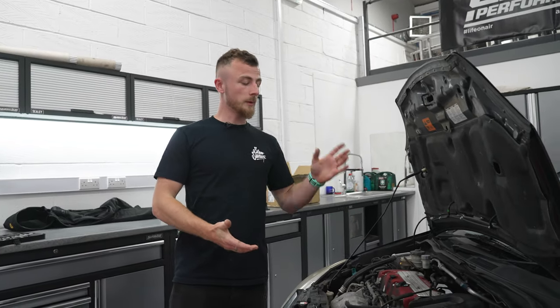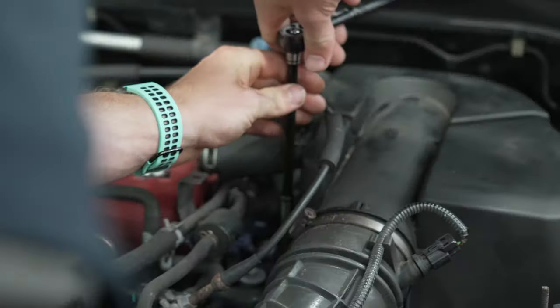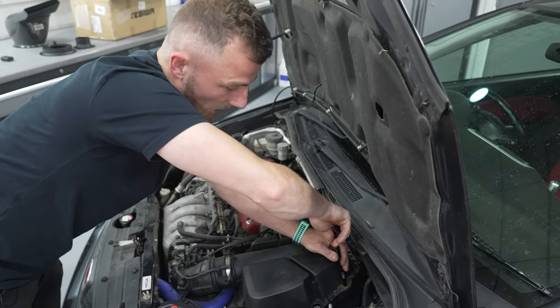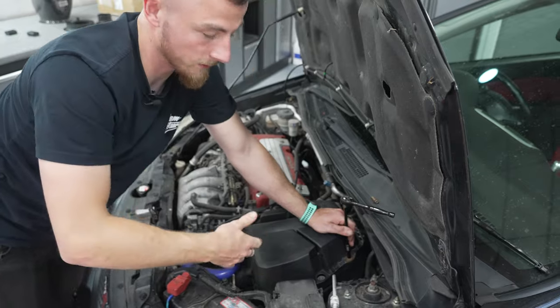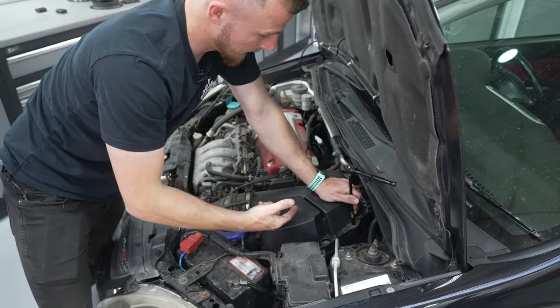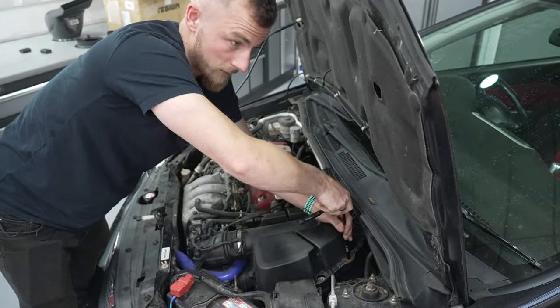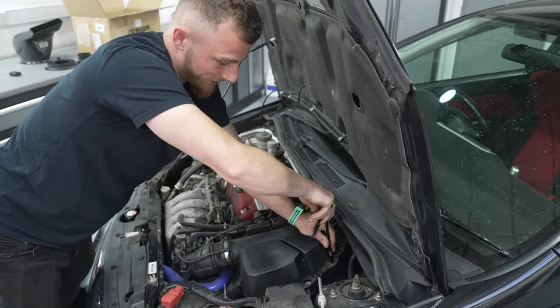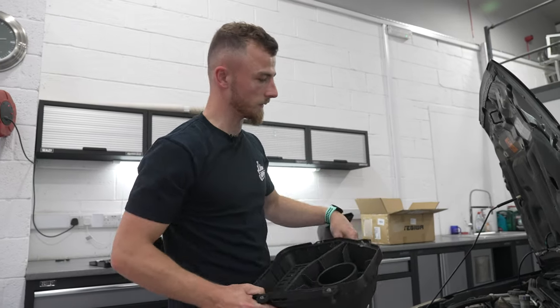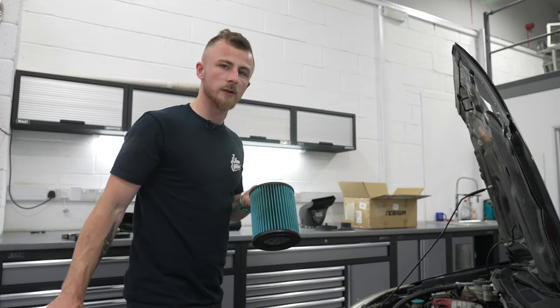The car's in the workshop - I'm going to crack on with the intake first and then get it up on the ramp to do the exhaust. The basic setup of a cold air intake or induction kit is: this is your airbox which holds the air filter. Air comes in, passes through the filter to clean it, then goes into the intake manifold, then the throttle body, and that's your power. If you can take in more air you get more power, and the sound that goes with it is also a benefit.